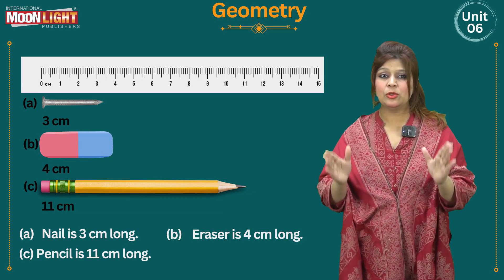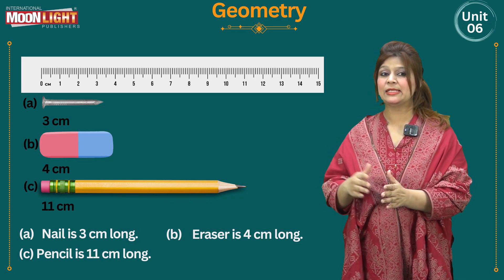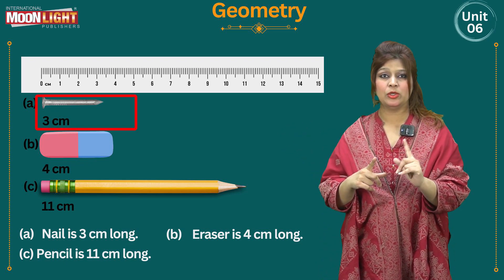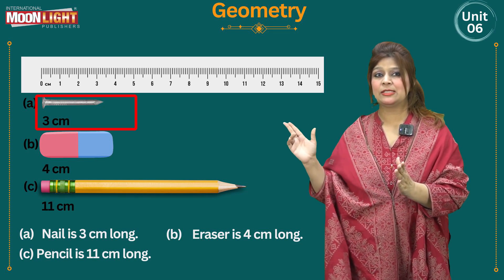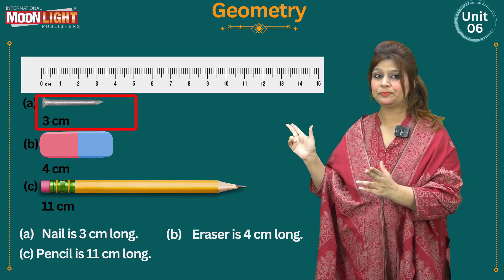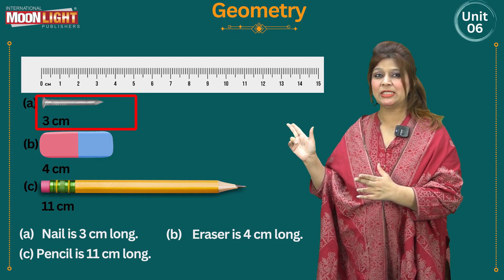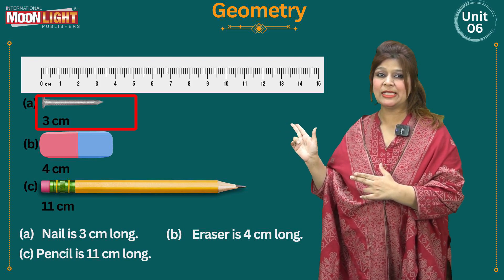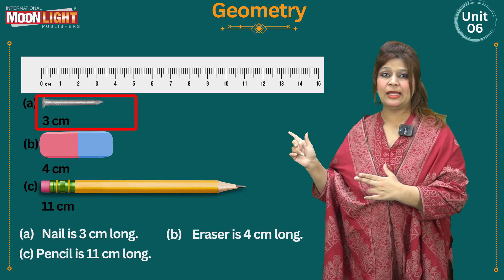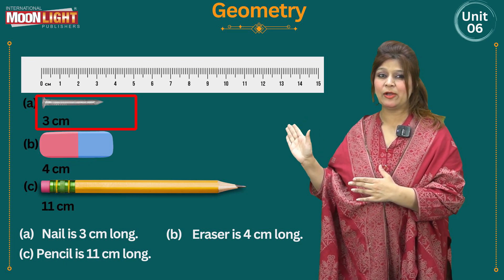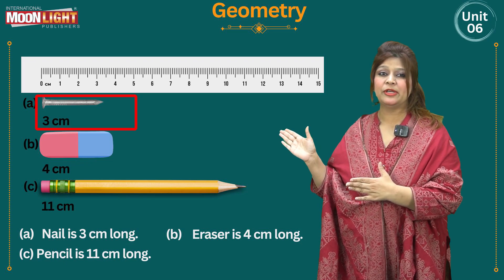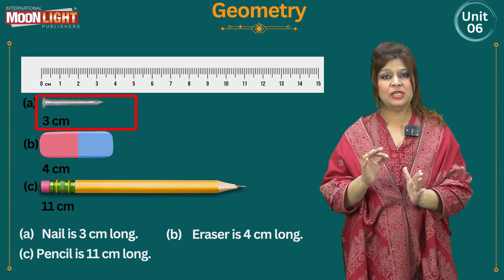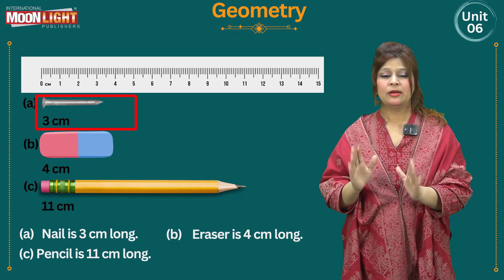Right now I have to measure the length. I've given you an example — that is a nail. To measure the nail, I need to fix one point at the zero position of the ruler, and then check the ending point of this line segment. By aligning it with the dotted line, you can check — there is a number written here which is 3. So this nail is exactly 3 centimeters long, starting from 0 to 3.